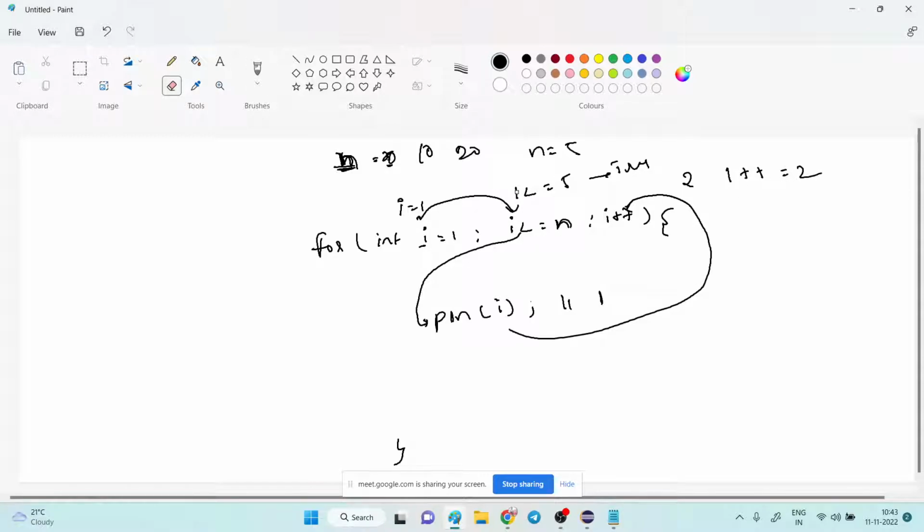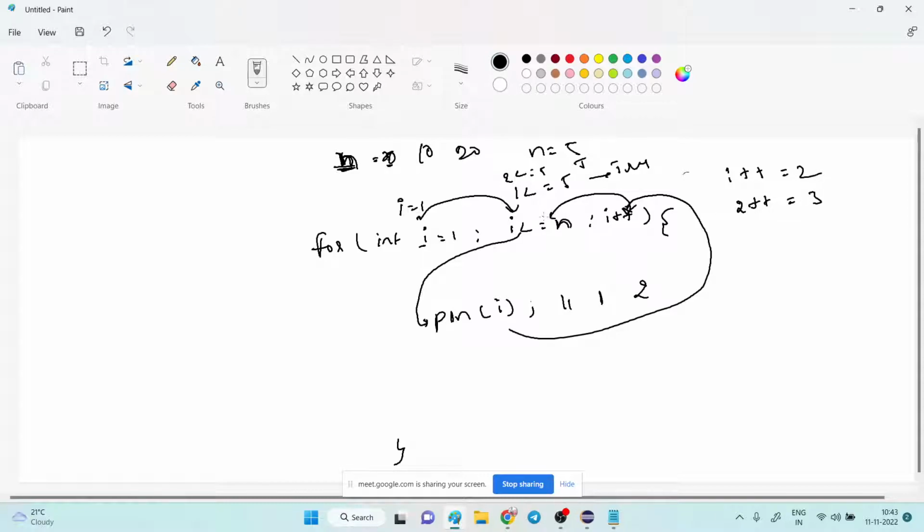Correct? Yes, sir. Now see here, 1 plus 1, it will become 2. Again from here it will go to the condition. Now it will check 2 is less than or equal to 5, true. So again it will come here, it will print 2. Again it will go back, i plus plus, 2 plus plus, it will go 3.